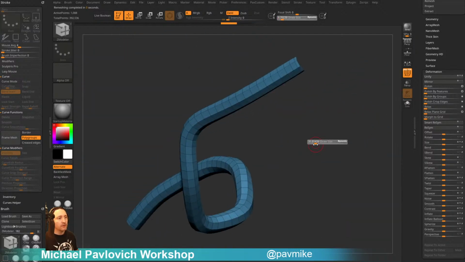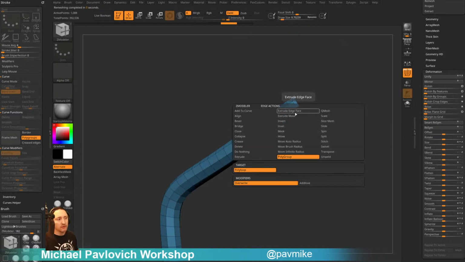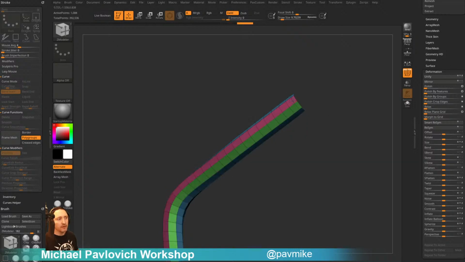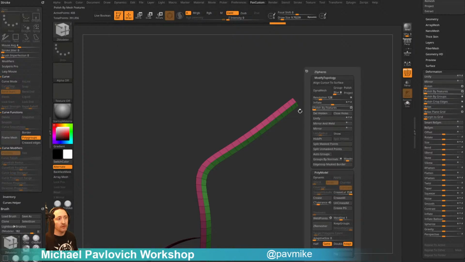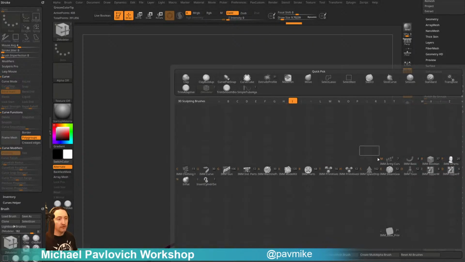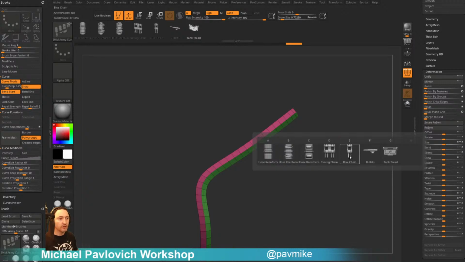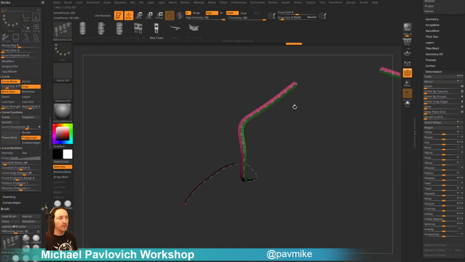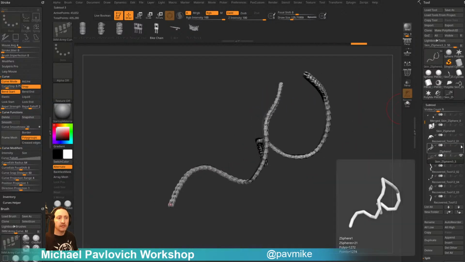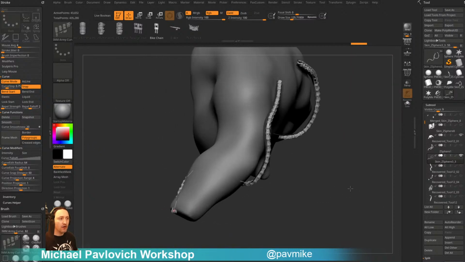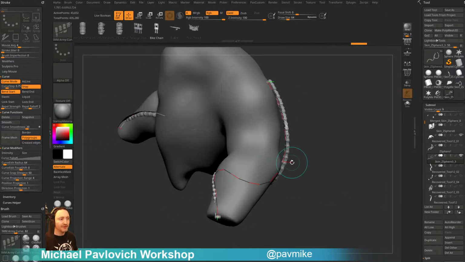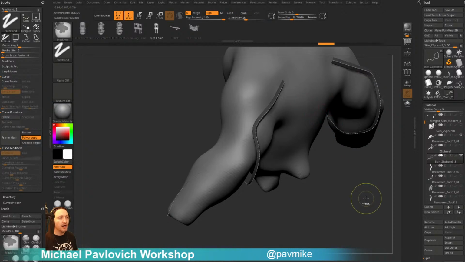You can also, like we did before, if you wanted to do a bundle, PolyGroup, PolyLoop, go through here and make all these different polygroups, or you can just use these two to Delete Hidden, and then Brush, Insert Curve, Bike Chain. Again, go ahead and frame your mesh here, and then you have a little bit of control over how this thing wraps, like so. And of course, you'd want to make sure the geometry is where you want it at first.